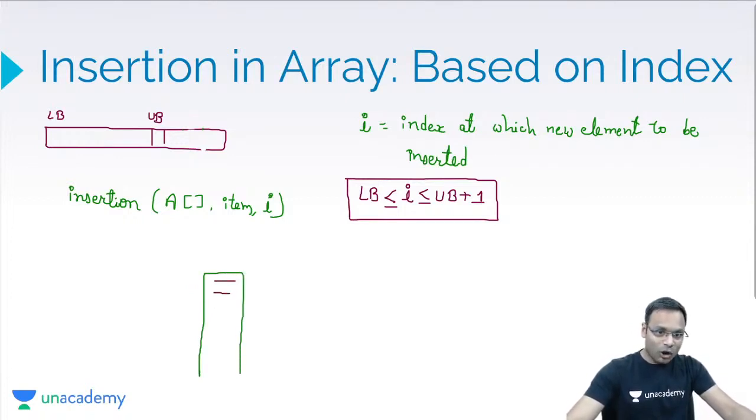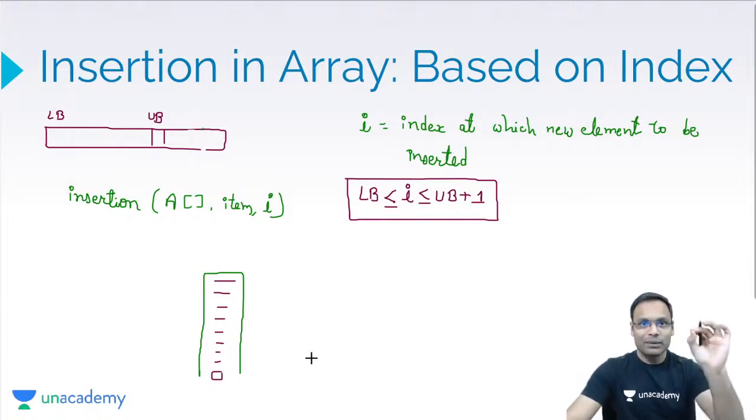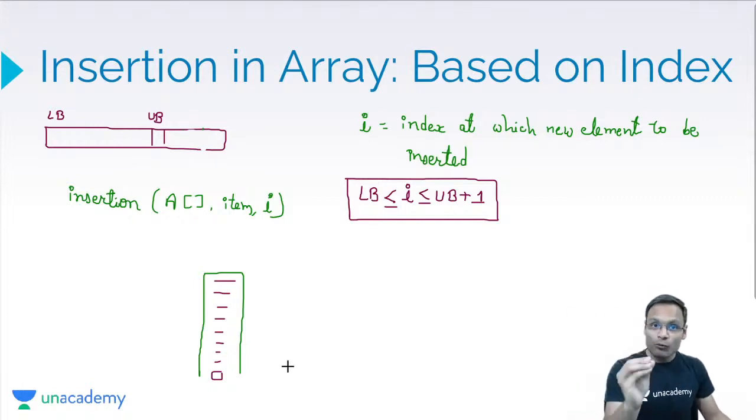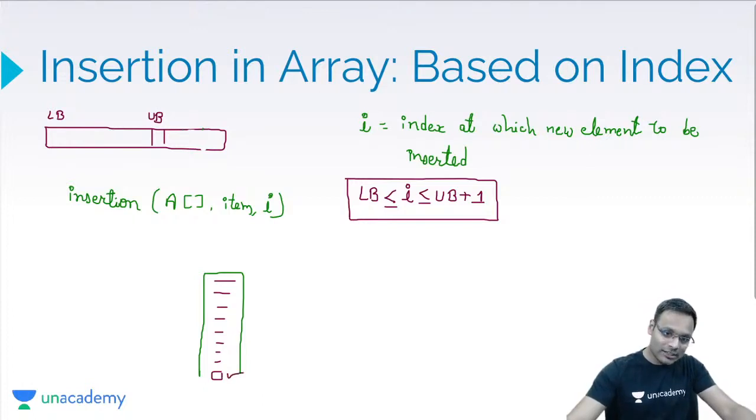So suppose all students are arranged in a single line. Now one person comes a little late for some reason. The PT teacher says, stand at the end. If that fellow stands at the end here, will anybody move from their place? No. Will any other fellow move? No. This fellow inserted himself or herself at the end of the queue, yes. At the end of that line. No problem? No.